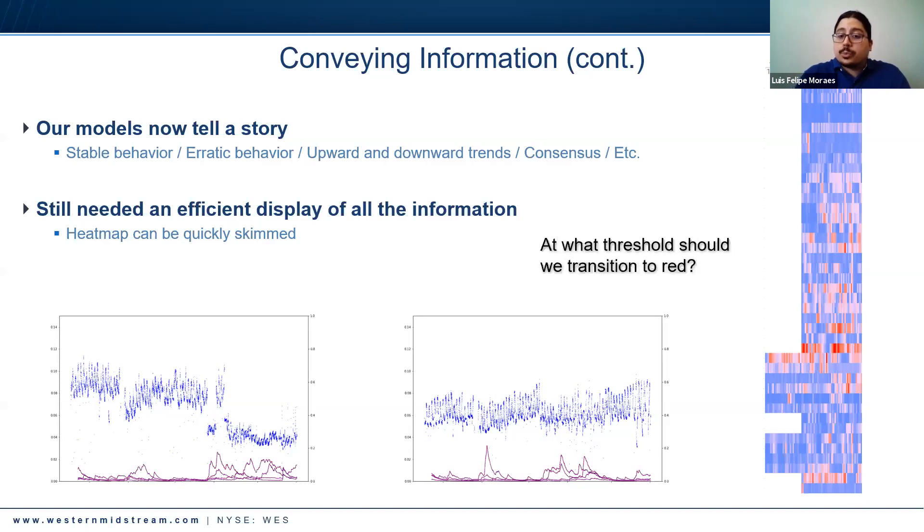However, once again we run into more questions because of these decisions. At what threshold should we transition to red on a heat map? Here, red does not mean 100% chance of failure - it actually means around 50%. But we chose that value to start transitioning to red because it would help guide the eyes of someone looking at this. I feel like that level of care with the usability of these products we produce, these models, these analytic solutions, is something that really takes it a level up.